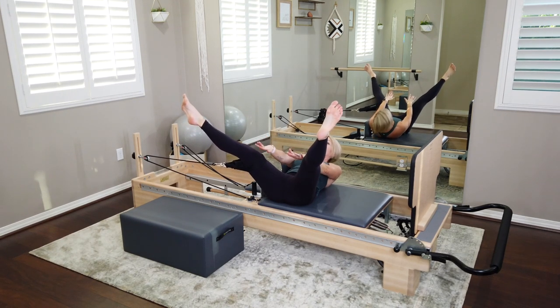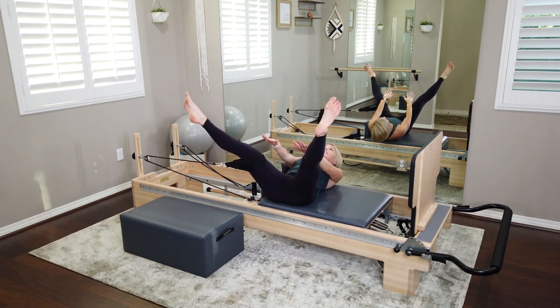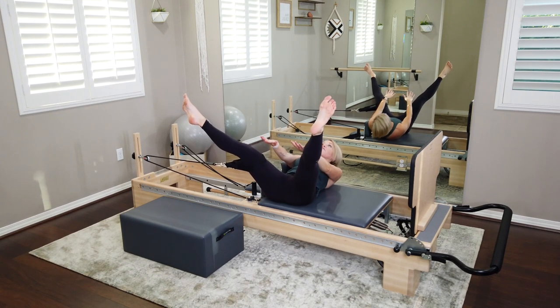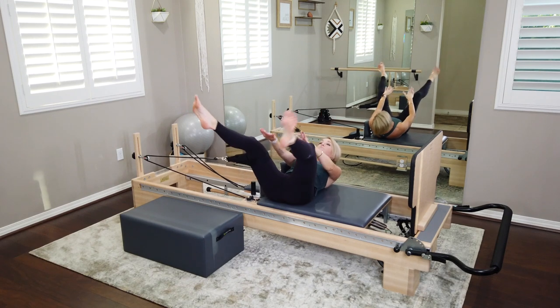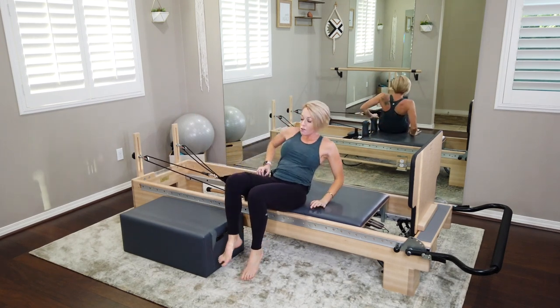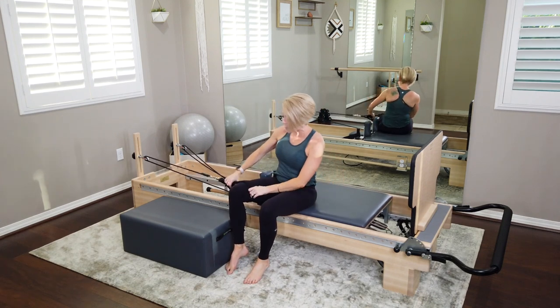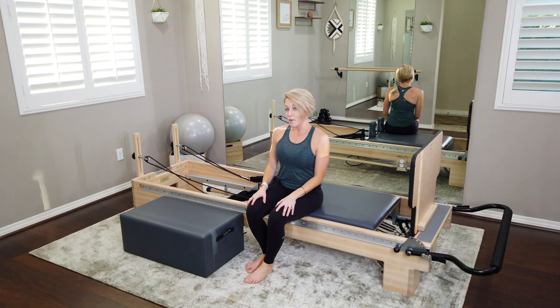You're here for eight, seven, six, five, four, three, two — and bring it all the way in, guys. Come on up — because you have no support for your head back there. Take off that long loop. And now we're going no springs — we're going to hit those thighs a little heavier. Give the deep abdominals a little bit of a break. Take that blue spring off and let that carriage slide all the way back.